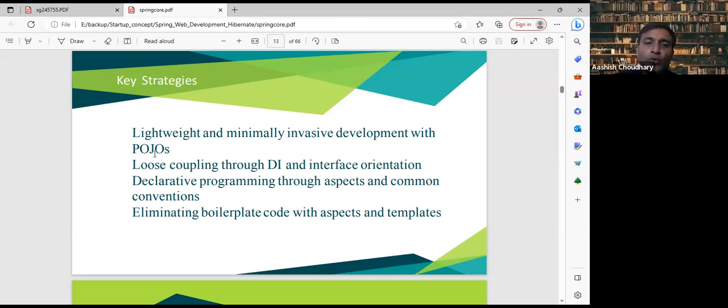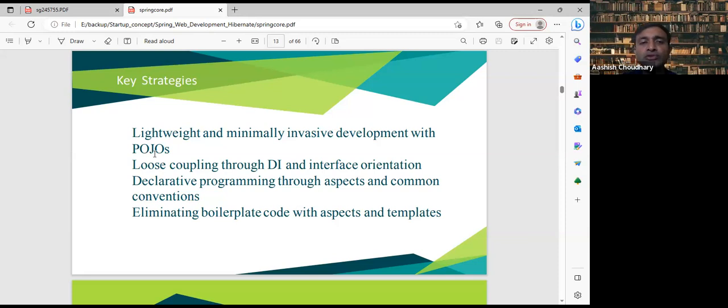Declarative programming through aspects and common conventions. There are some requirements you want to implement in every class, for example transactions and logging. Every time you would need to write a logging statement like log.debug or log.error.